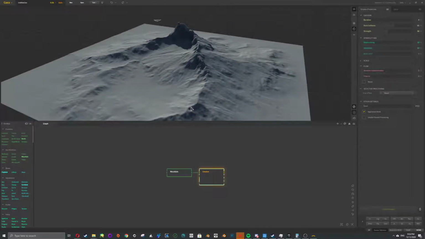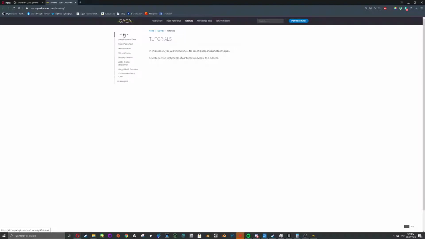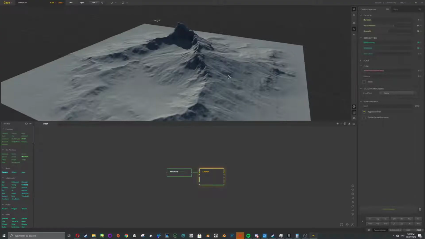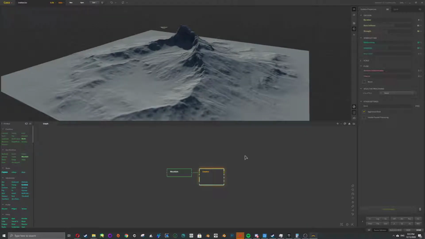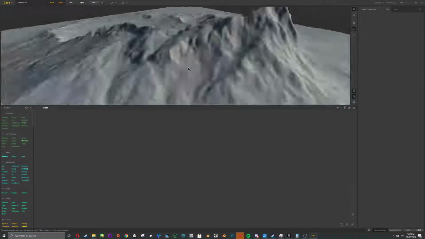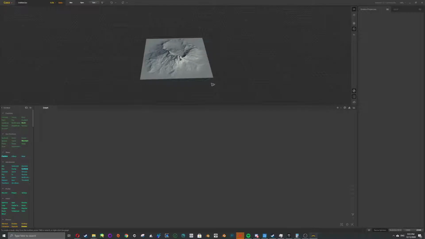I'm just going to walk through some very basic settings. I highly recommend the website. In here, you'll see there's a bunch of wonderful tutorials that I went through that got me started. But if you just want to check this out really fast, I'll just walk through some of the stuff. So I don't really need these two things here, so let's just delete that. Gaea is a node-based system, so if you're familiar with nodes like Blender or Blueprints or just any sort of nodes, you might feel right at home.